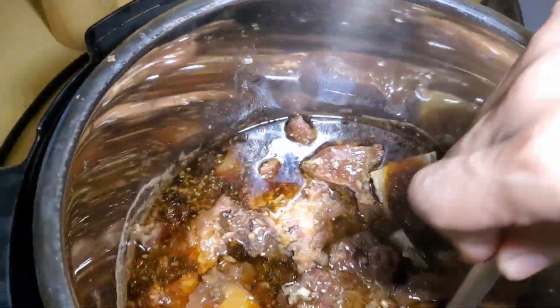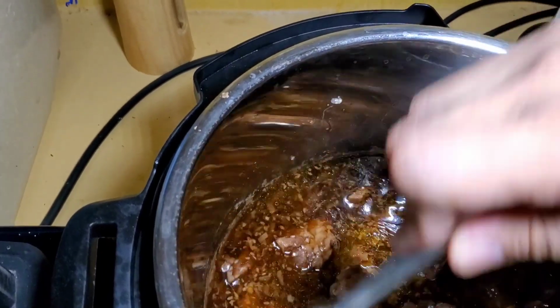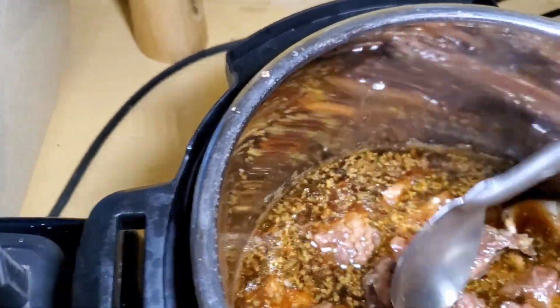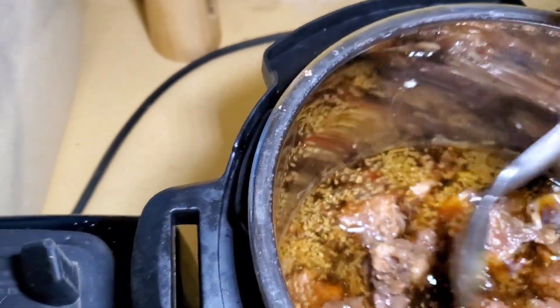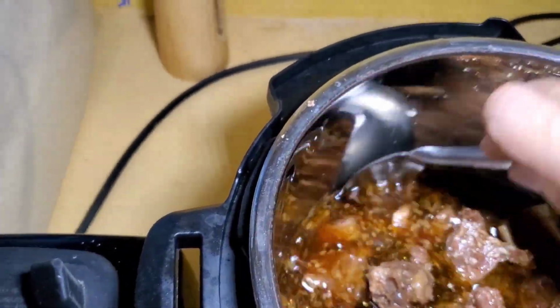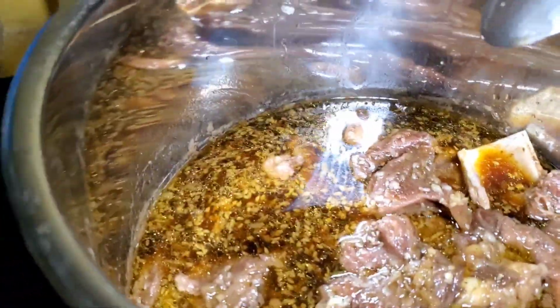Optional, you can also put carrots. But since wala akong carrots ngayon, yun lang muna. Ganun. Nag-render yung beef fat niya. Nice. Perfect. Napakalambot na naman ng ating beef, brought to you by Instant Pot.